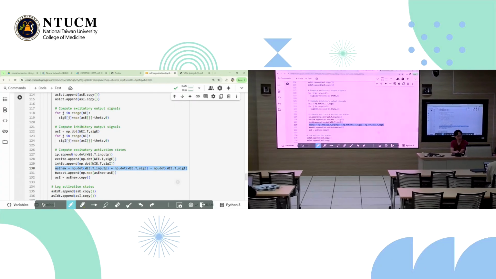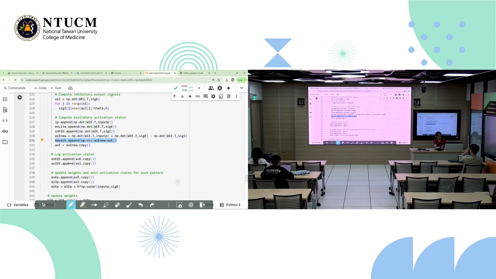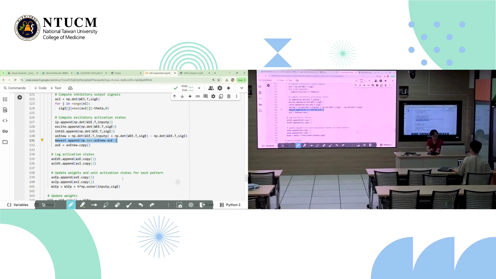And then we just get an assessment of how much deviation there is. It's the deviation of the new activation state from the old activation state of the excitatory layers, and then we log it and append it for this iteration, and for these 20 iterations.